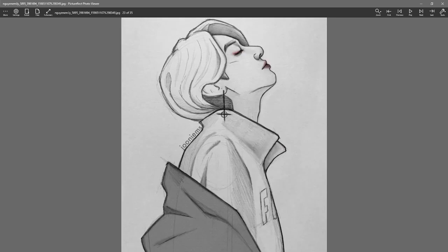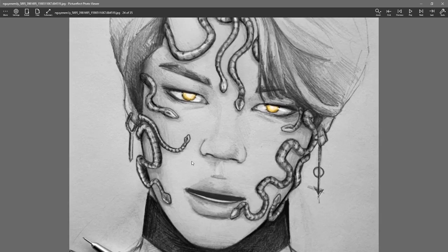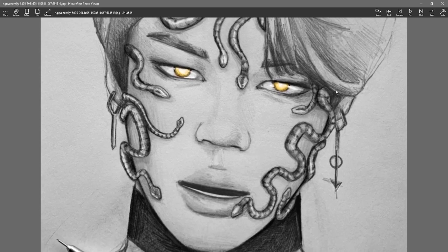Oh, cool. That one looks really nice. Okay. I love the snakes on the face, and they're very well drawn. When we talk about form later on, look at these snakes and how you can tell they're coming forward, down, backward, across, forward, across, backward, right? Because of those stripes. That's something that you want to do on your limbs and on your torso to make sure that you get a good three-dimensional presence.